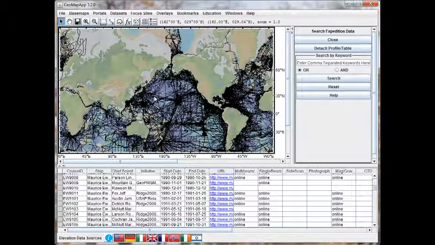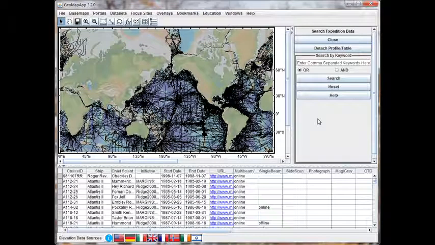When the interface loads, we see that three things have happened. First, we see ship tracks in the map window, here. Beneath the map, we see information about each of the tracks displayed on the map. And over on the right, we see some control buttons that we'll explore in a little bit. Before we get to the search functionality, let's just investigate some of the basics of this interface.